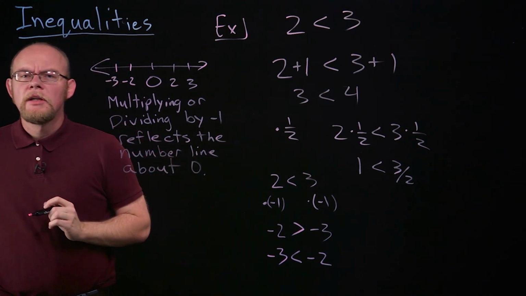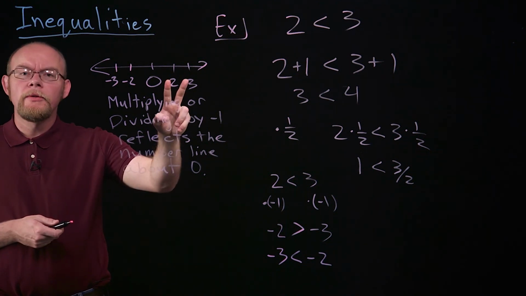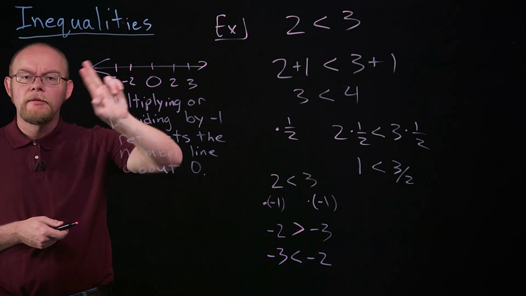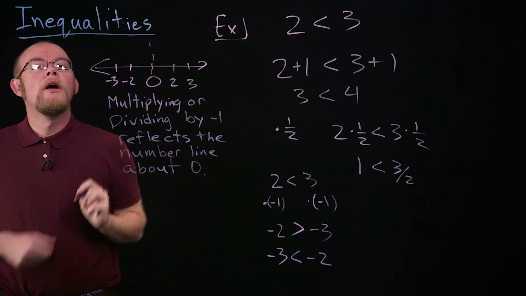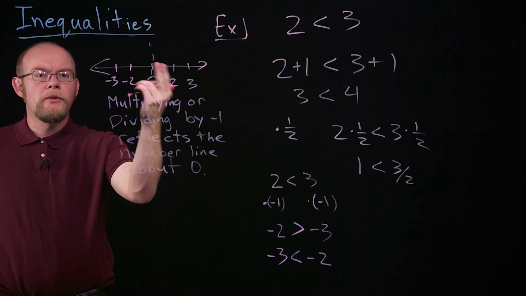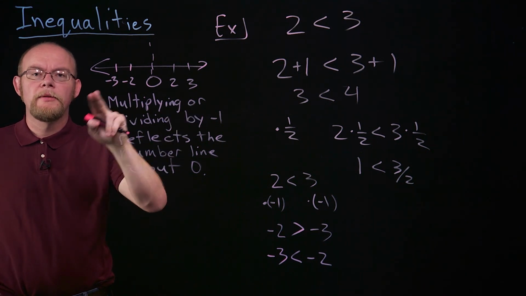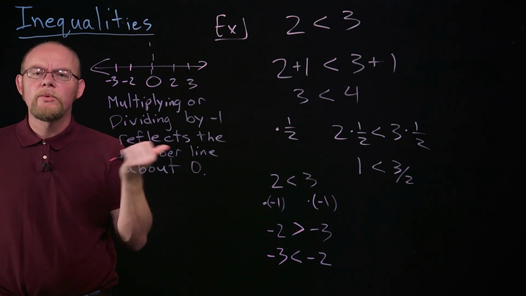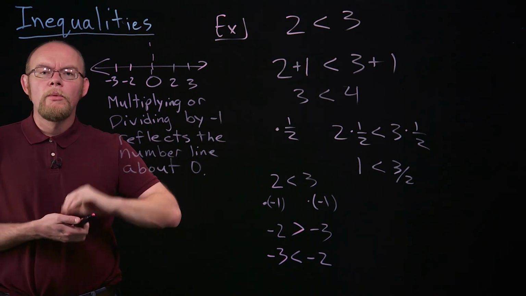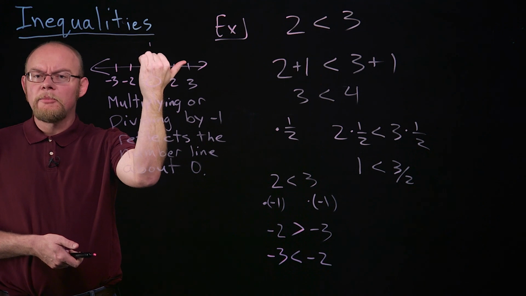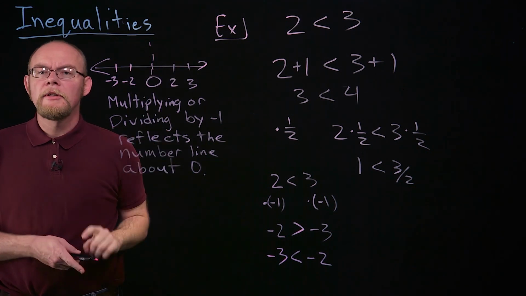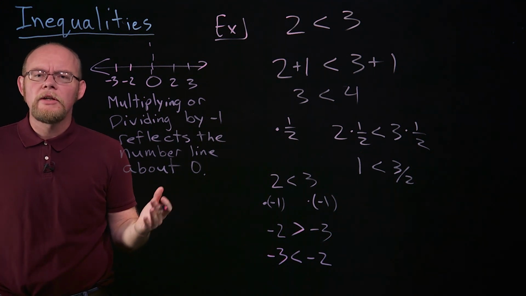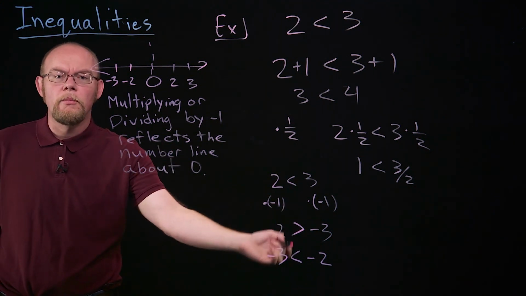About 0. Look what happened. We started with 2 and 3 over here. We multiplied both of them by -1, and we noticed that they hopped exactly across the line at 0. So 2 hops over to -2, and 3 hops over to -3. If inequality is making a statement about which one's to the right and which one's to the left, when we reflect, left becomes right and right becomes left. And so this is the tricky part when we solve inequalities: noticing the situations where the inequality flips from one way to the other.